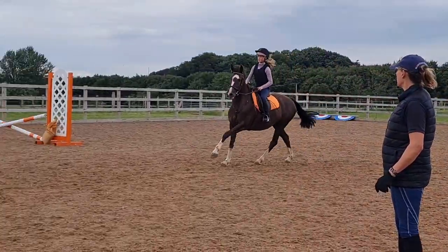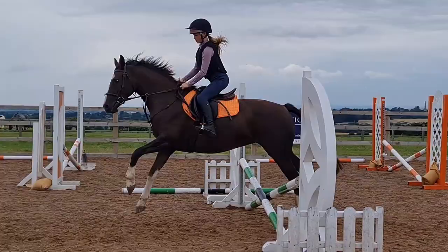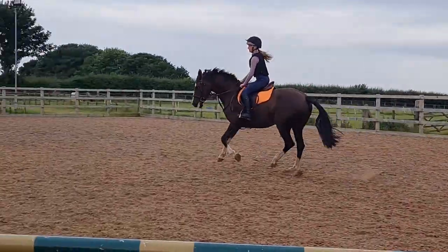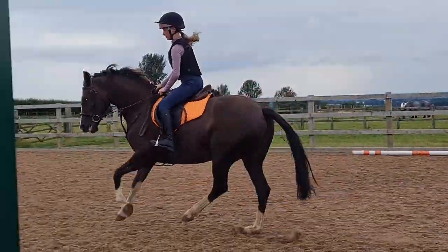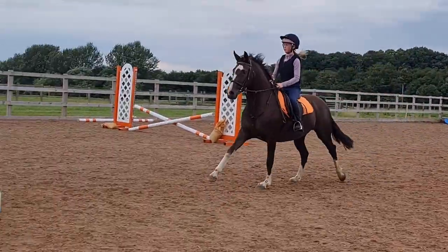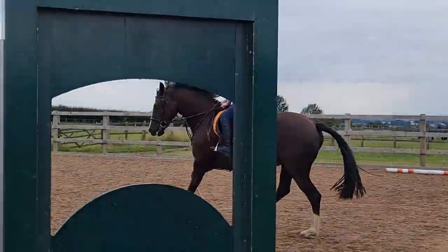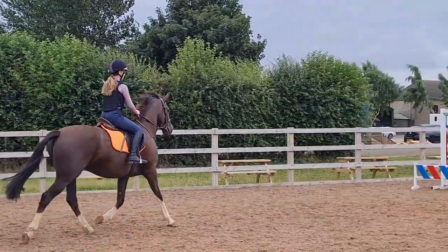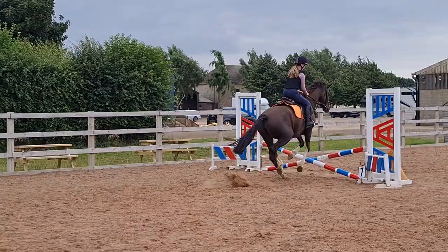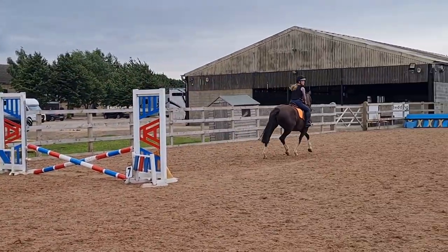Then we took her to our first lesson at Elms with Kath. We didn't go that high but we just wanted to get around and around. As you can see she was a really good girl. To say she'd never really been anywhere before — to begin with on the surface when I was trying to lead her in she was like 'what is that?' — but she got used to it.